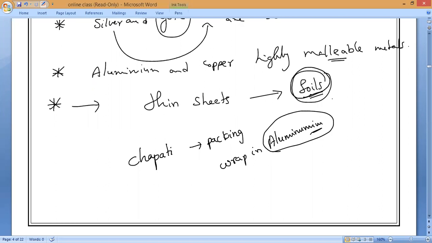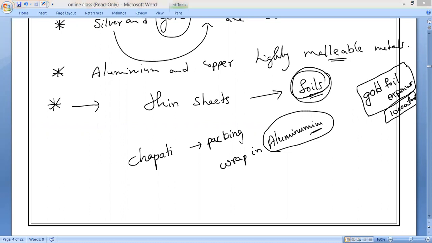Understanding? And next chapter we'll get it. In the fourth chapter of chemistry, we are going to study the gold foil experiment. By that time you will understand how we make a gold foil. Approximately 1,000 gold atoms are together. Imagine how thin it is. Foil means thin sheets, which we make by hammering. The thin sheets we call foils. Understanding everyone?